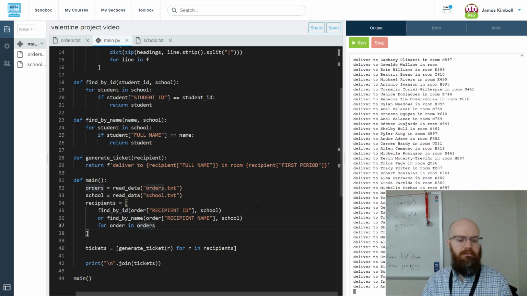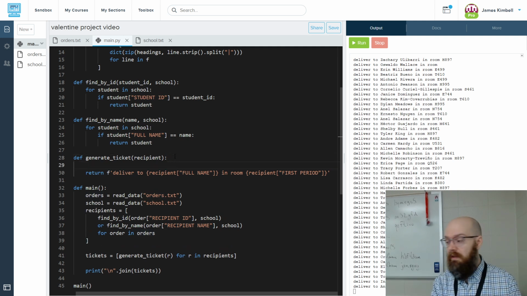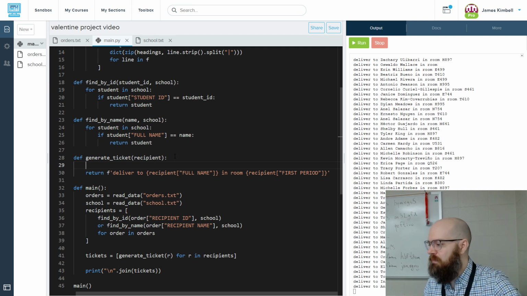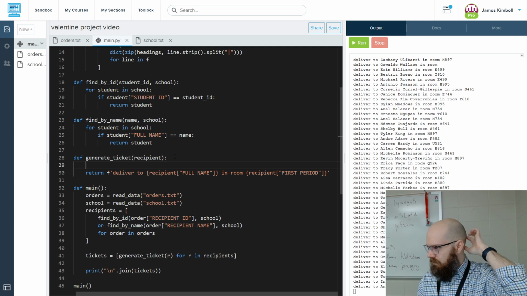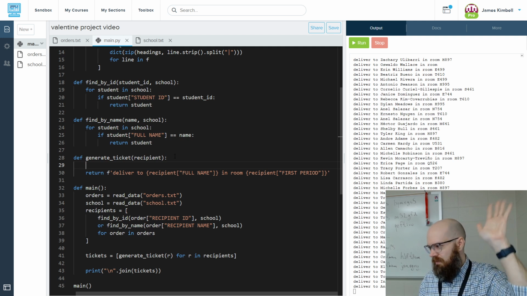Beautiful. Okay, so now I've got this idea of looking at the recipient and seeing, do they have a first? If so, we'll take it. If not, we won't. And when we tried this in class, it was pretty annoying to triple mention everything. We'd have to say, if there's a first period, use the first period and call it first period. If there's a second, use the second and call the second. And that was like 6 lines of repetition.